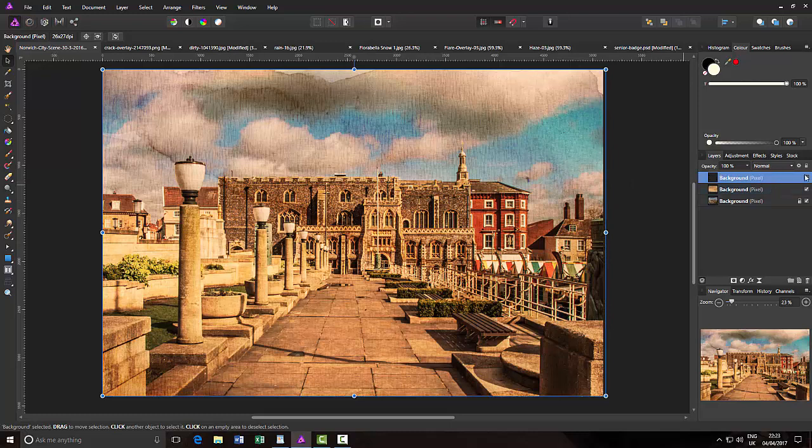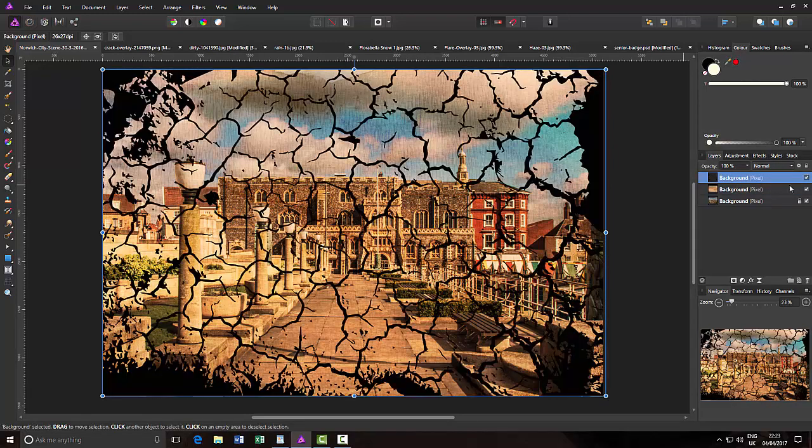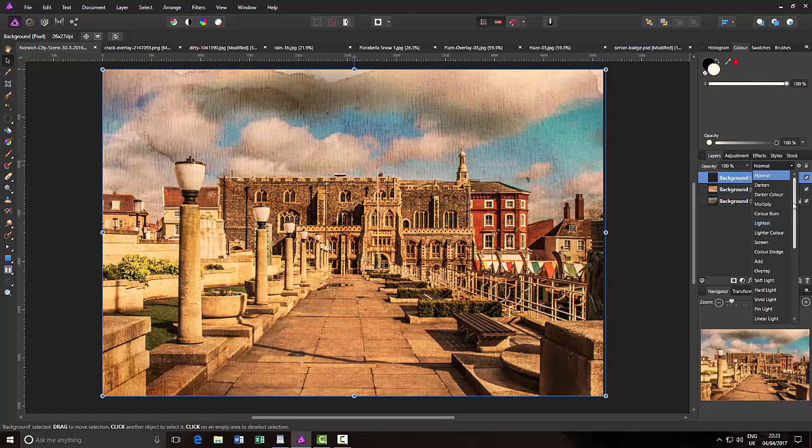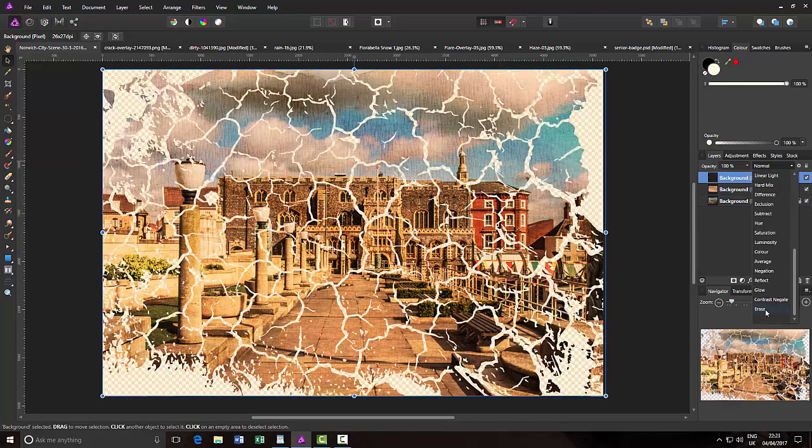I'll then come to this top layer, and so we have this cracking effect. And what I will do with this one is I'm going to come right down to the bottom, and I'm going to go to erase. And what I should have done here is to have this texture above this, because this is erasing the texture as well.